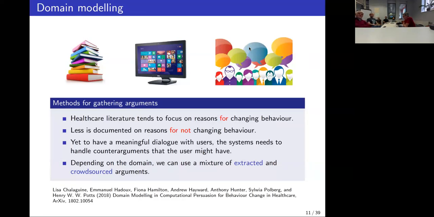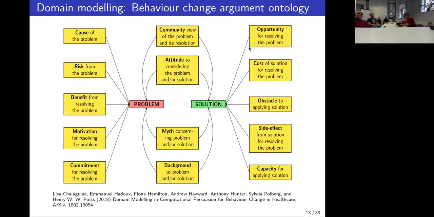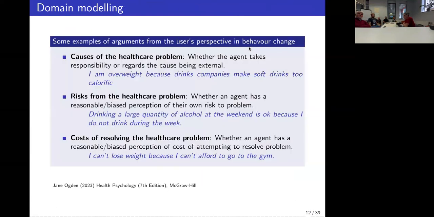So what we had to do was develop some crowdsourcing techniques, and I'll say more about that a bit later on. But we were able to do this and build some quite big graphs. The reasons that people give, there are ontologies within the health psychology literature, and there are various kinds of argument, but they don't document them for a given problem. So here are just some that people talk about.